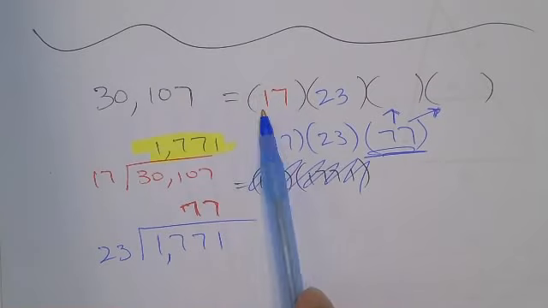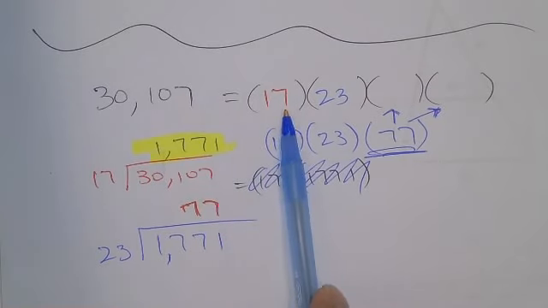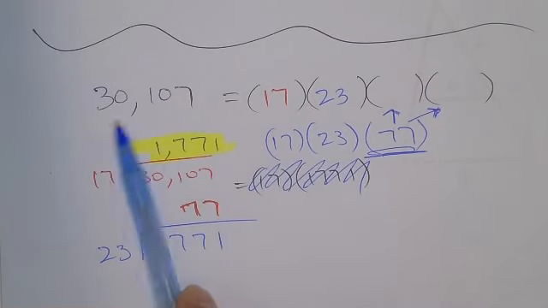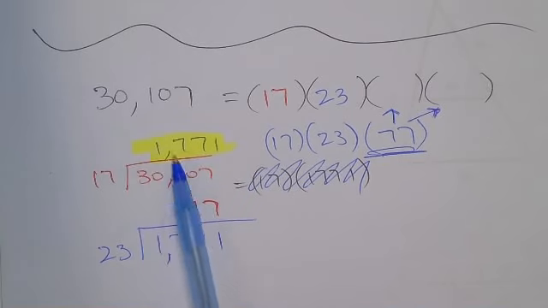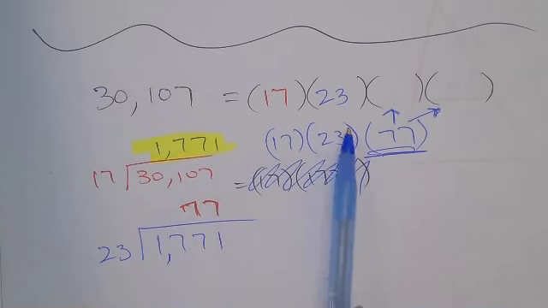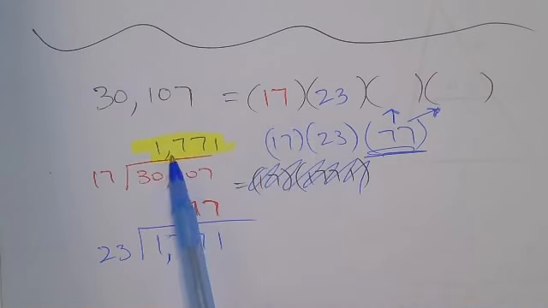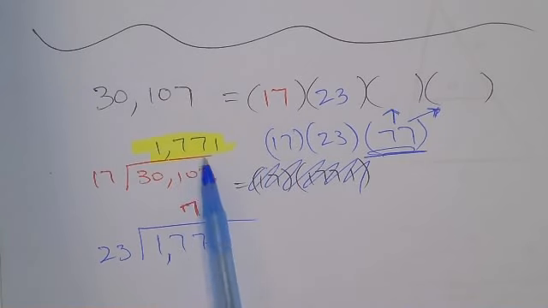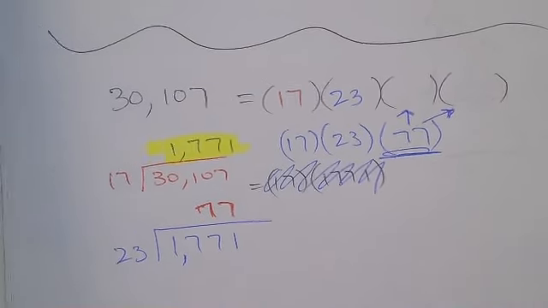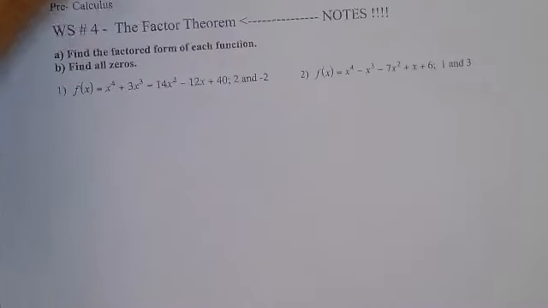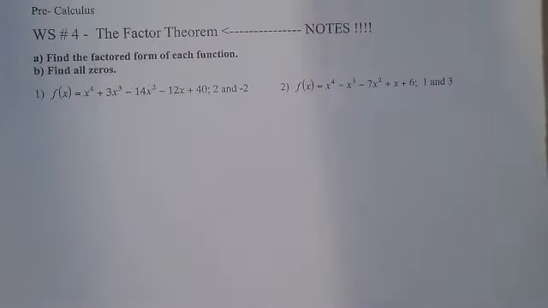They're going to give you a much larger polynomial, and they're going to give you two factors. You're going to get the first one, divide it into the main, and then once you divide it, you divide the second one, not back into the first one, into what? Into the dividend, right? This other part you got here. And break it down further. Okay, so here we go. Look at your worksheet.